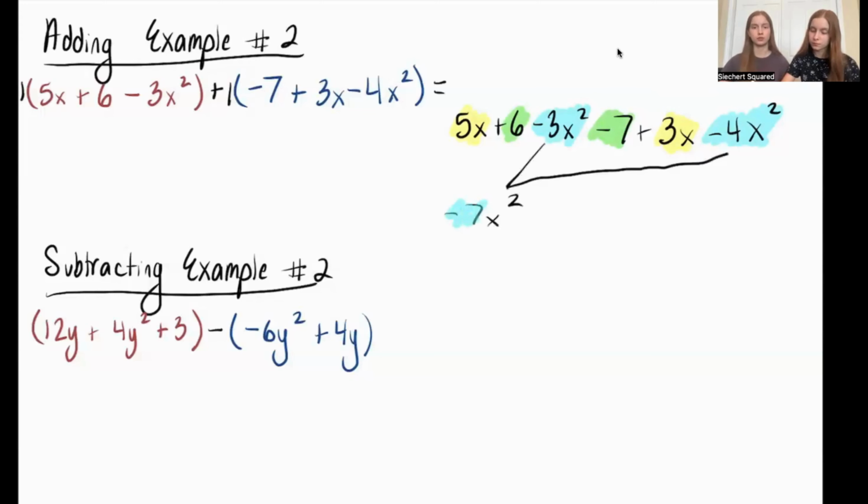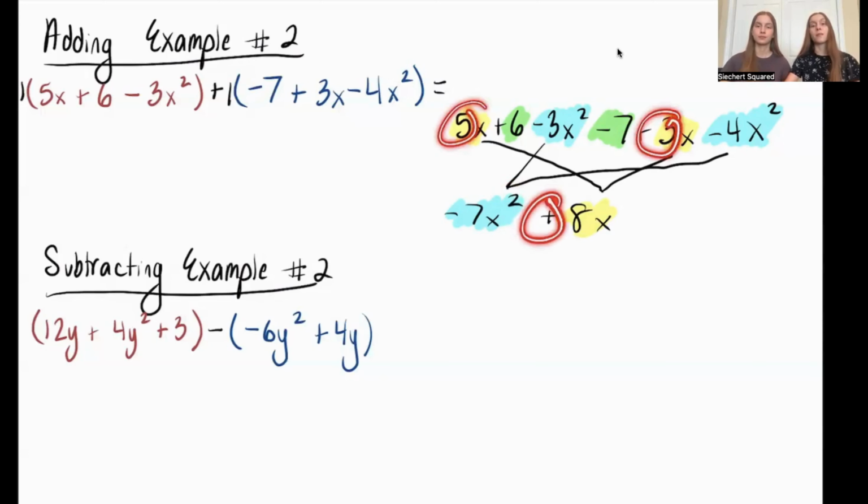Do not change those. And again, we're going to write that one first because in standard form, you write the biggest exponent first. And now we're going to look at the terms that instead of x squared, we go one down to just an x. So those are our yellow terms. We have a 5x plus a 3x. That gives us positive 8x. And the reason why right here I'm putting a positive is because 5 plus 3 is a positive 8. This was negative because negative 3 minus 4 is a negative 7. So whether it's a plus or minus just depends on the sign of that coefficient, or the number in front.